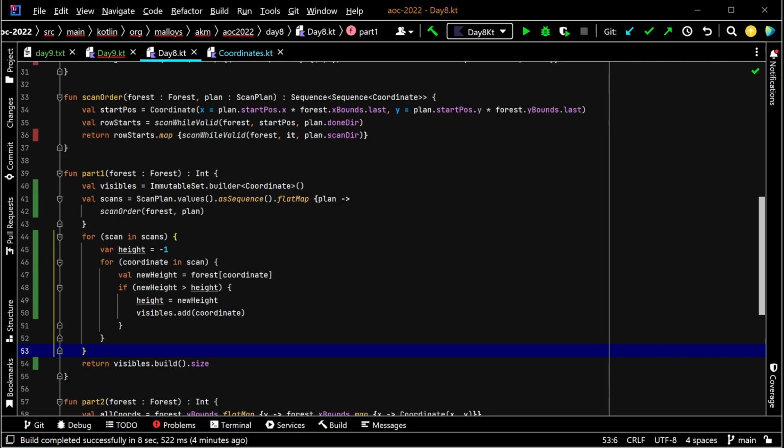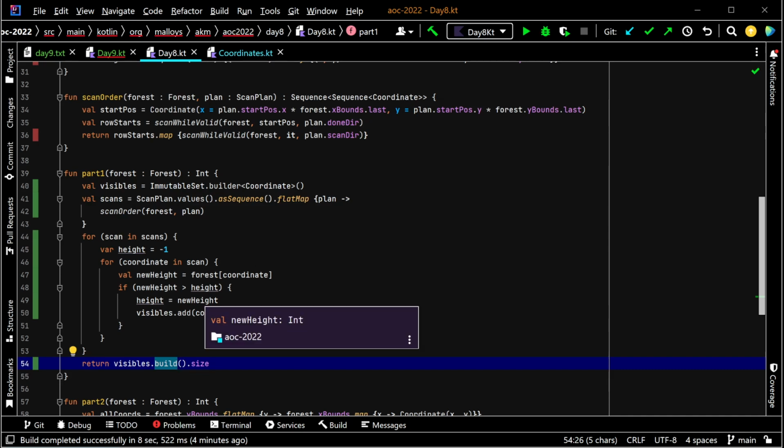But here, what benefits am I getting? I make an immutable set builder, and I build it, and then I just ask for its size. What the heck is the point of that? The builder is in scope for way longer than the immutable built result. What's the point? I think the value I get out of this is that it makes part 1 easier to read.